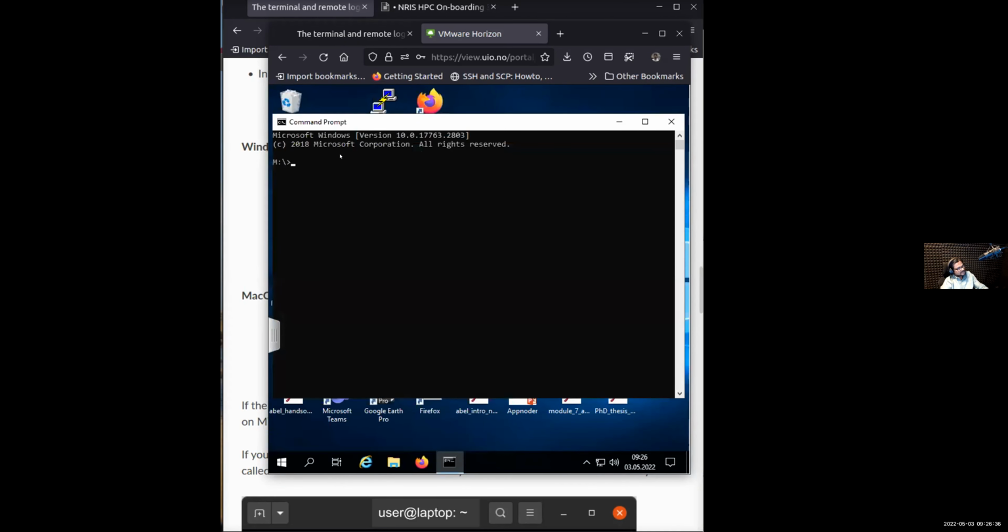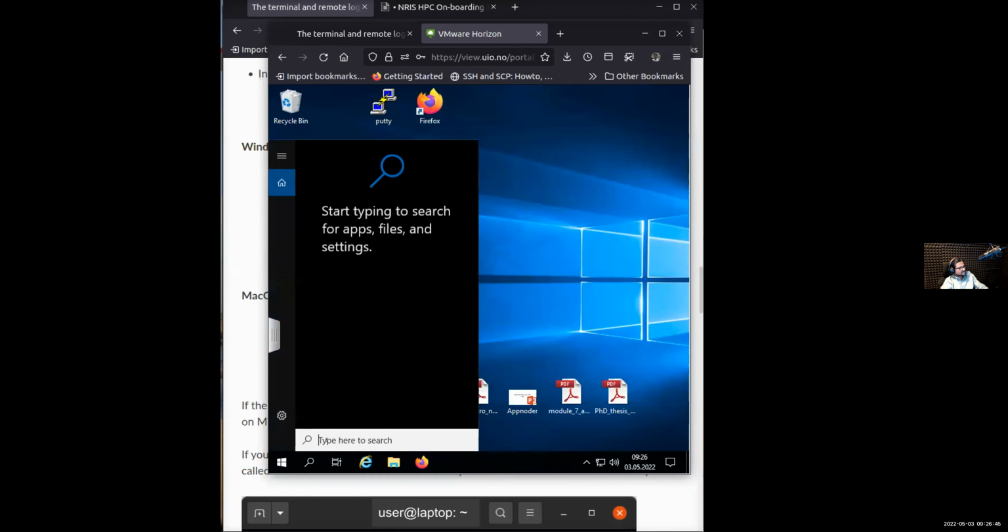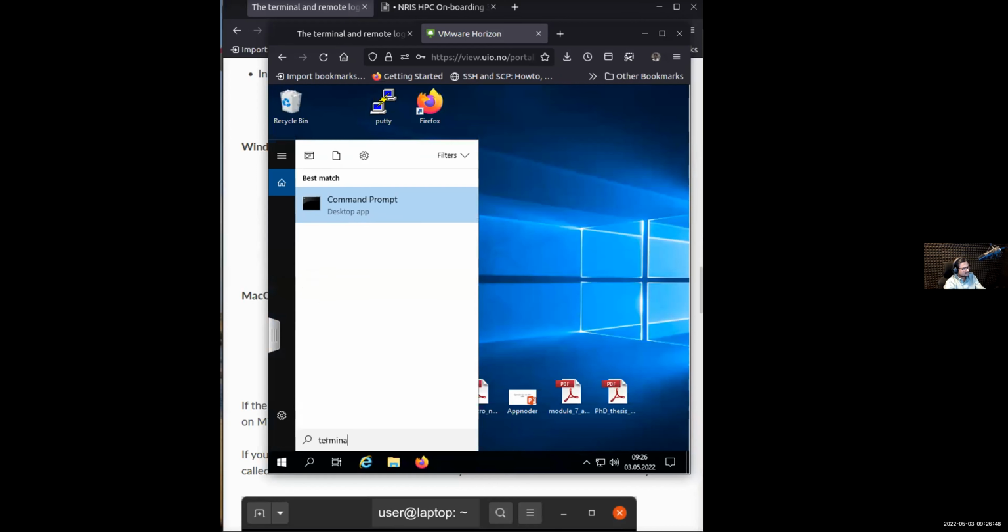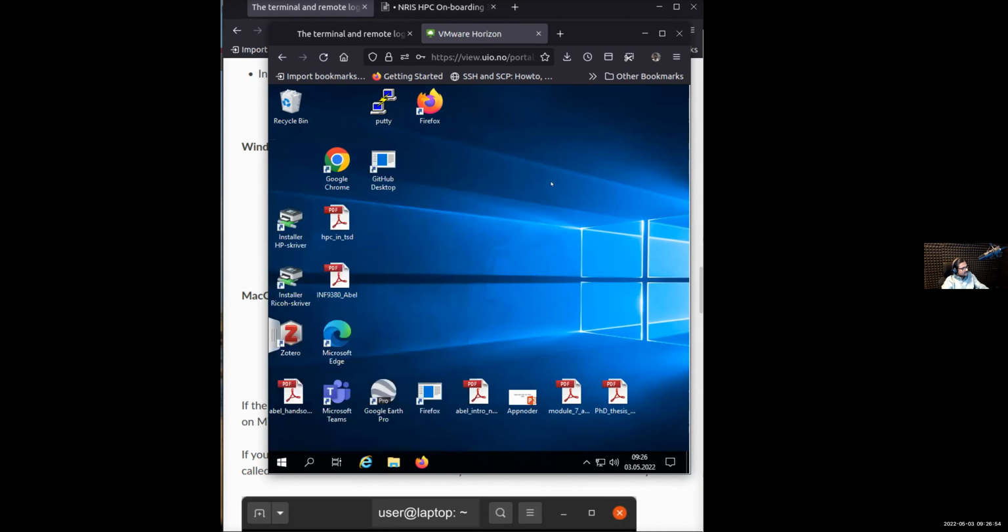But if it is Windows 10 or newer versions, we could also use this. So I went there, I typed terminal. And if you have WinBash, I don't see that I have installed WinBash here. Yeah, then you can use that as well.